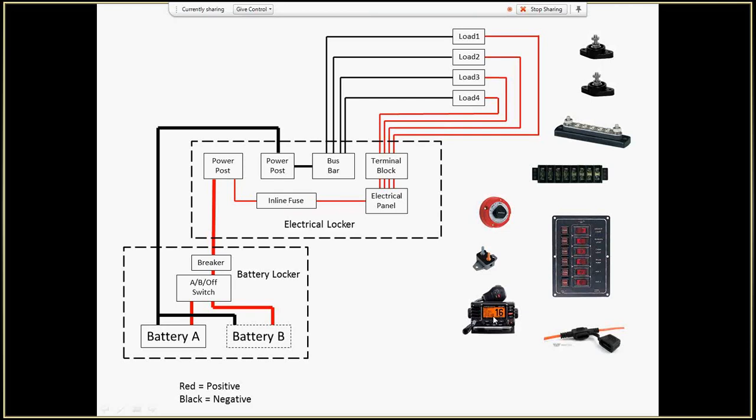So some people will wire this directly to the battery. The disadvantage of that is when I leave, I've got to be very careful to make sure I turn this off or I'm going to drain my battery. So my compromise, which I think is a good one, is to wire it directly to these two power posts. I can still use my AB switch and put it in the off position, and I'll kill power to the whole boat. So when I leave, I just turn this off and I know I've got everything turned off, and I don't have to check the radio itself to make sure it's been turned off.